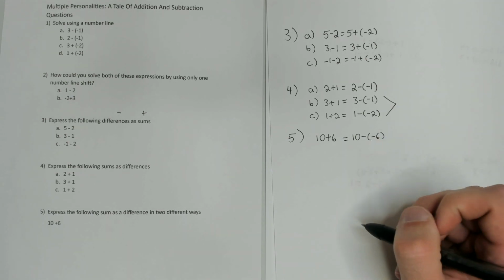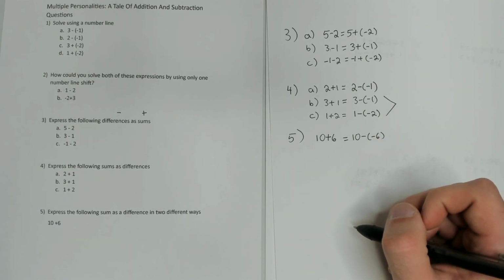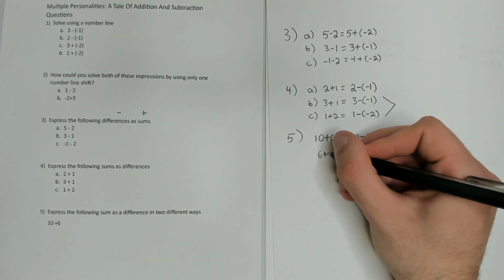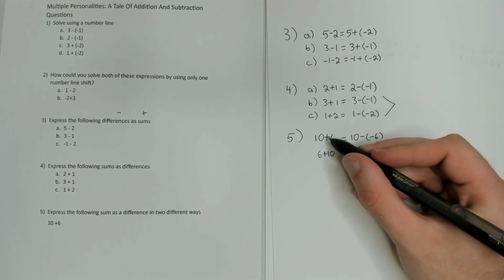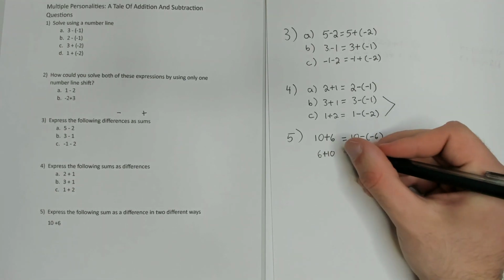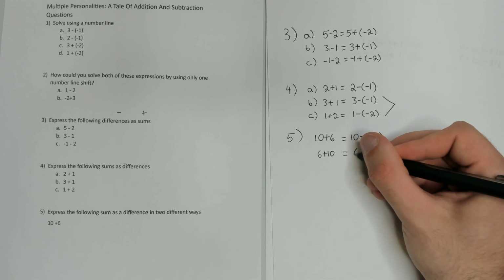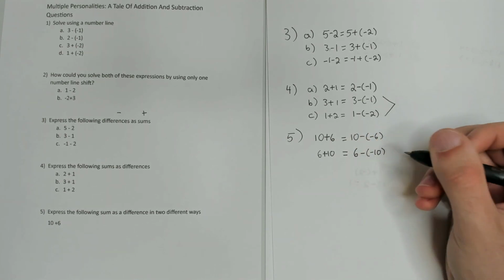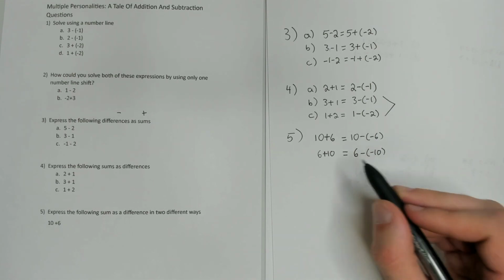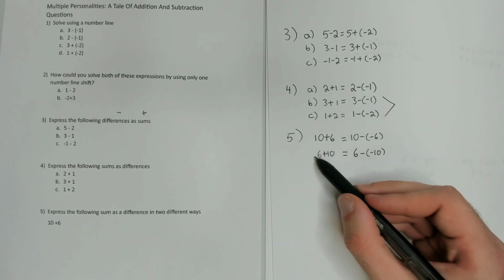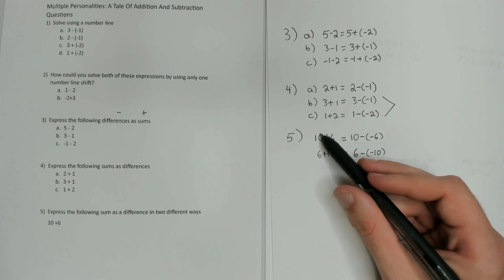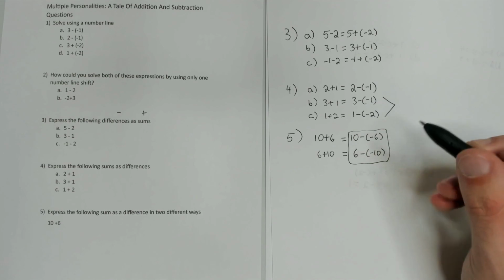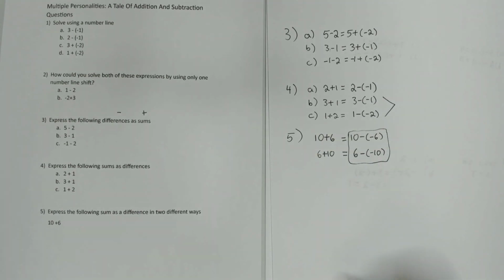But how are we going to do this in another way? What do you think? Well, we're going to be using what we used here in number 2. The fact that you can do addition in any order, right? 10 plus 6 is the same thing as 6 plus 10. So we can actually rewrite this as 6 minus -10. And that's going to be the same thing because minusing a negative is the same thing as adding. So we're getting that 6 plus 10 is the same thing as 10 plus 6, and thus these two differences are the exact same thing as what we have here in number 5.